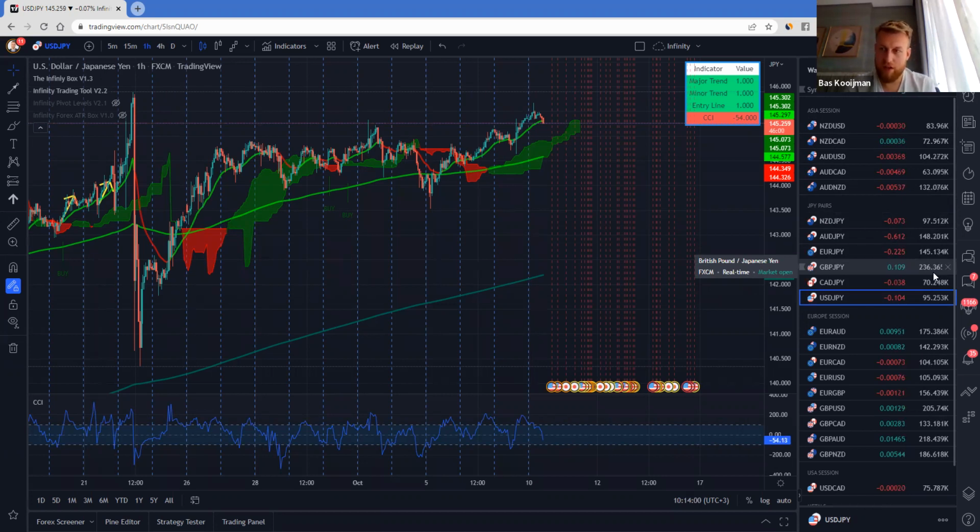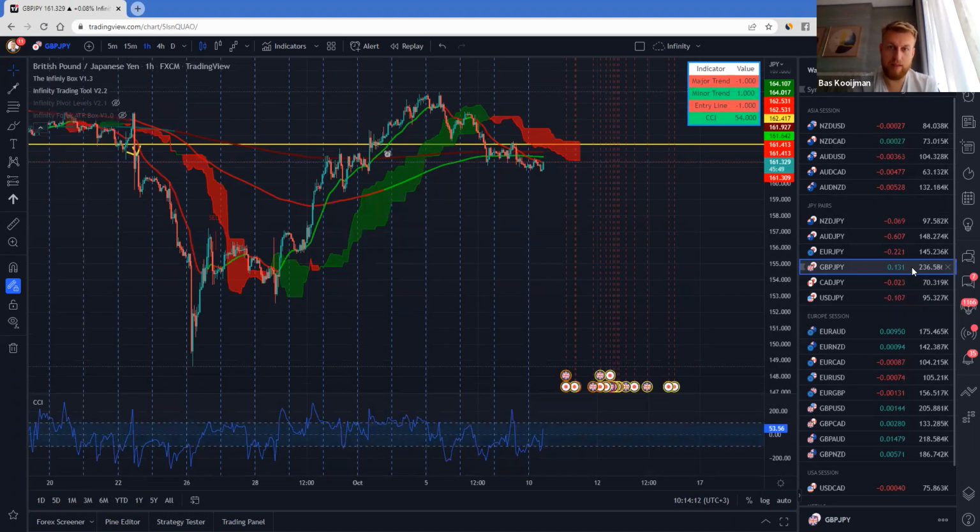It's constantly changing a bit, but I would say in the morning it shouldn't be below 50, 60K. So that in this case is the low. And if in the morning it's already 230K, that means that there's a lot of volume. There's almost no action, but still there's a lot of volume. So it went up, it went down, and now it's going up again. So it's a lot of pushing into no direction. So that is still very interesting. It means that the pair is charged up, it's loaded, and we will need to see it going one or the other way today. So that's what I use.